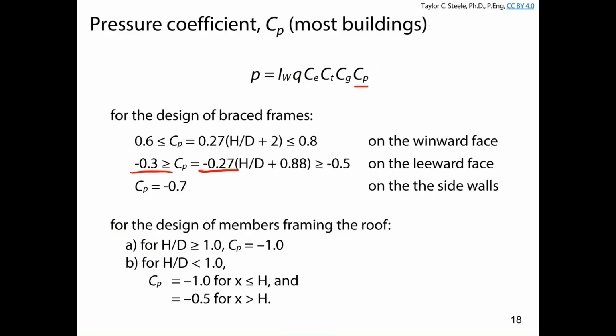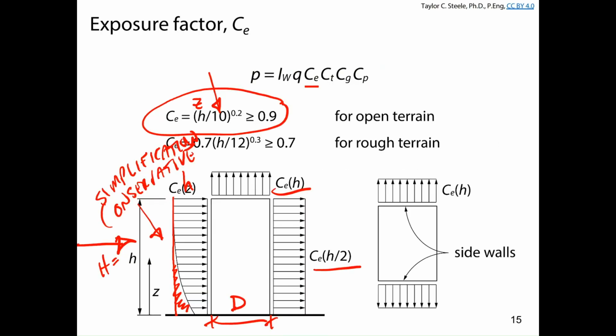Negative does not mean opposite direction. Negative means away from the face the wind is acting on. Okay, so negative is going to be a suction pressure. Positive is going to be a pushing pressure. So we don't say positive value plus negative value is a smaller value. We add the magnitudes. Okay, so it's going to be the absolute value of positive pressure plus the absolute value of negative pressure that gives us the total effect on our structure. Okay, so be careful with that in your wind load calculations.